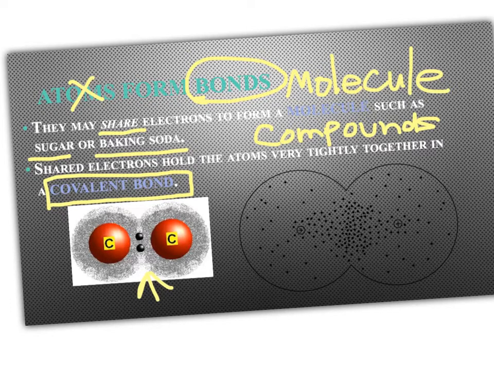You see one carbon and you see another carbon, and they're bonded together with a covalent bond. Another way of thinking about it, this diagram's a little bit hard to see, but you have two carbon atoms. There's one and there's one. And then all these little dots are where the electrons would be, and you see that they're still going on the outside of both of those atoms, but they're spending a lot of time in between, and that's what's holding the atoms together. And that's called a covalent bond.